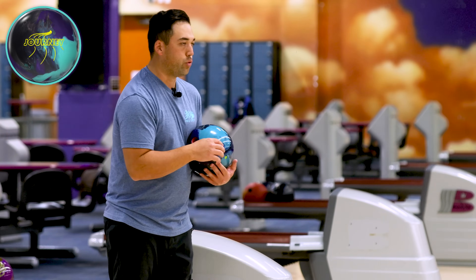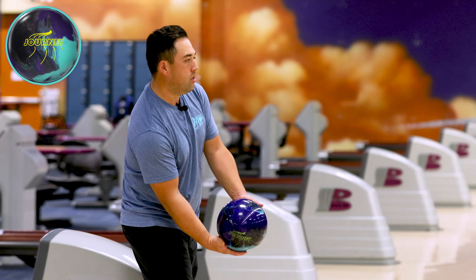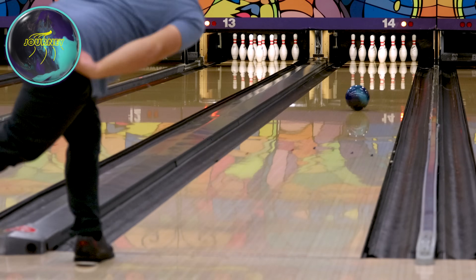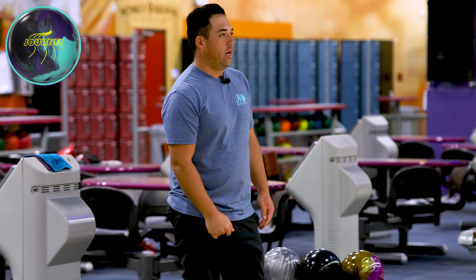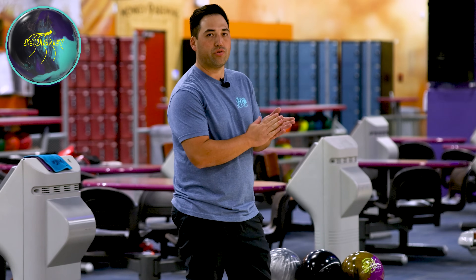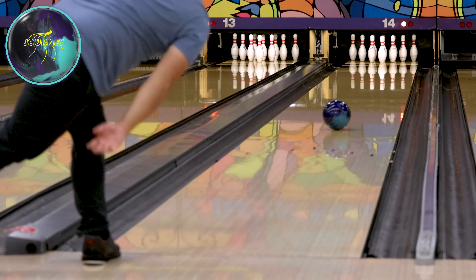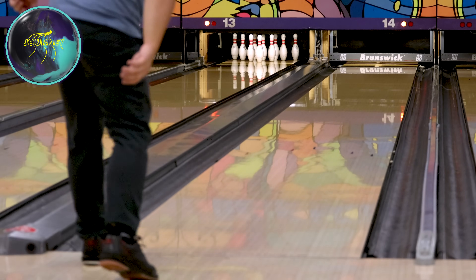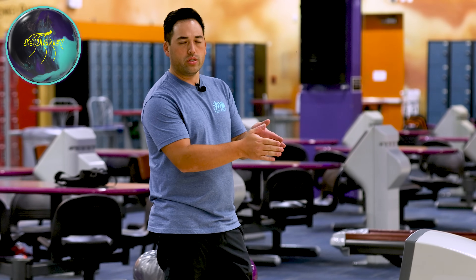Let's go with another symmetrical pearl — really popular, another really good ball: the Journey. Let's throw this on the same line. I think this one should hook a little earlier, getting to roll a little earlier than the Sublime. I missed a little left at the break point and at the arrows, so it didn't quite shape down lane. Let's try and hit the target this time. That was decent — the Journey hooks a little less, especially when you're getting to the middle of the pattern where all the oil is kind of concentrated with a little bit of carry down. The Journey is smoother, not as aggressive off the back end as the Sublime or the Zen.